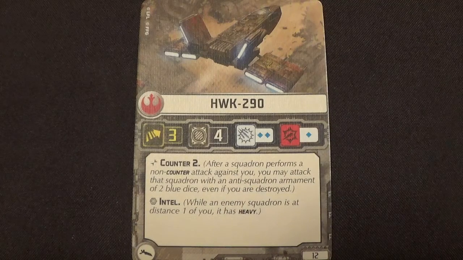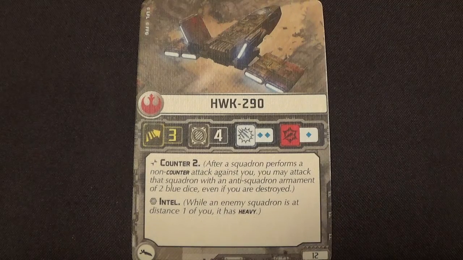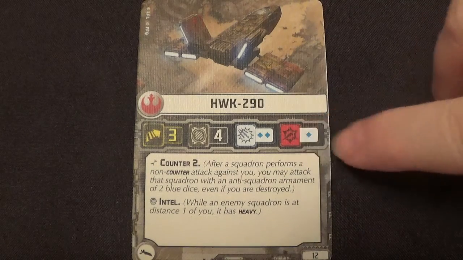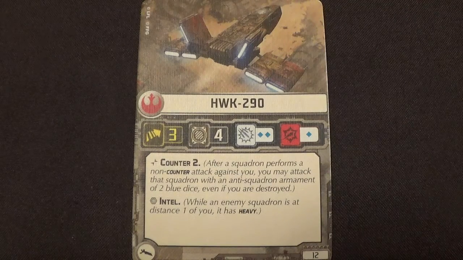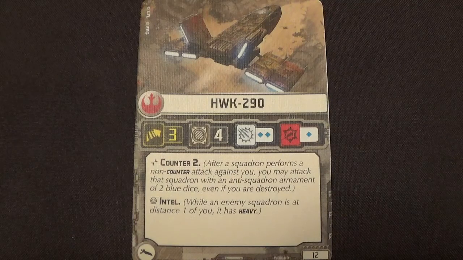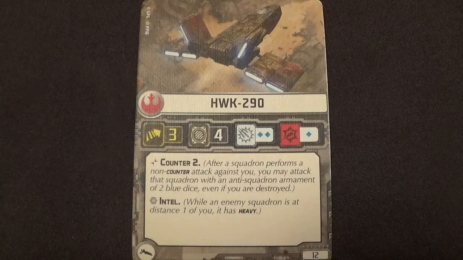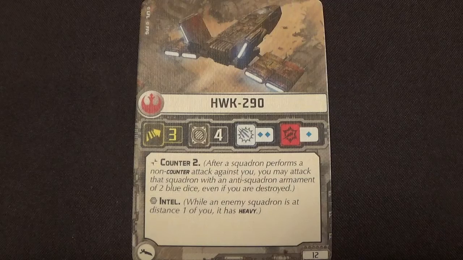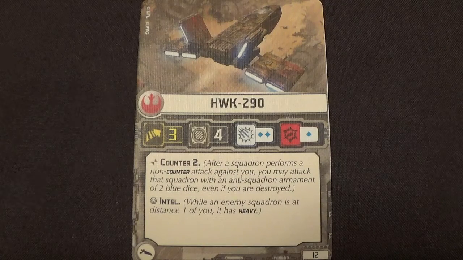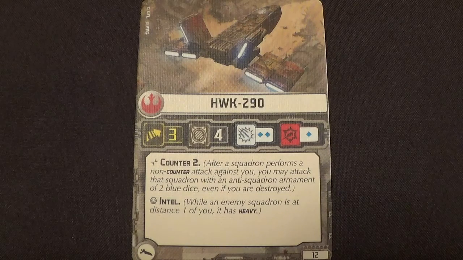We have movement of 3 for hull points, and we have 2 squadron dice, 1 blue attack dice against ships, so counter 2, that's alright. After a squadron performs a non-counter attack against you, you may attack that squadron with anti-squadron armament of 2 blue dice, even if you're destroyed. And intel. While an enemy squadron is at distance 1, it is heavy. That's quite useful. 12 points, quite cheap. But there's also a character version of that.